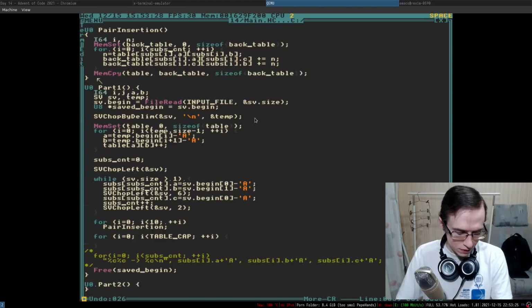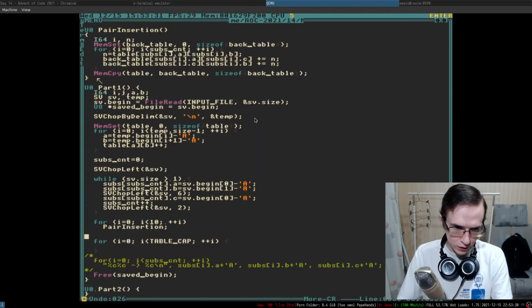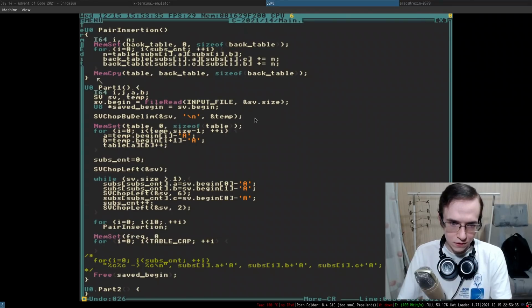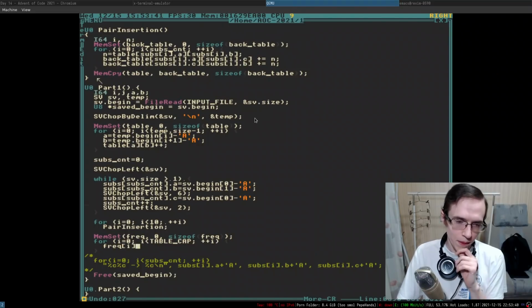Within this thing, before I go here, I need to memset freq, 0, sizeof freq. And it's going to be freq i. Freq i equal to what?